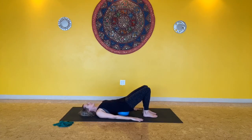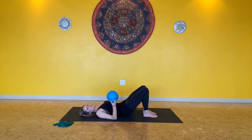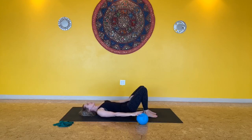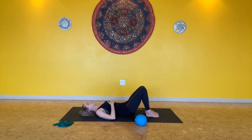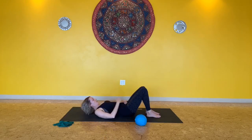So you're going to go ahead and stand down through your feet, activate hips and the back of the leg. Lift your hips up off the ball or pillow and take that out from underneath you. Set it aside. So now we're going to address the upper ab curl. And what needs to happen is, yes, there's flexion in the cervical spine and the neck, but we really want to think about bending through our upper thoracic spine behind the sternum. If we don't bend there, you can see I'm just in my neck. And then I'm in my neck all day, okay?